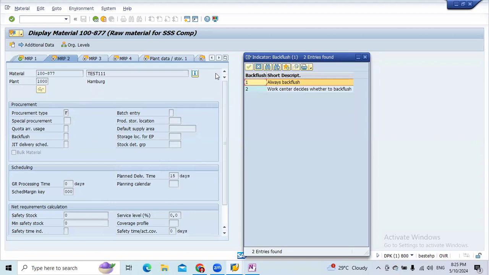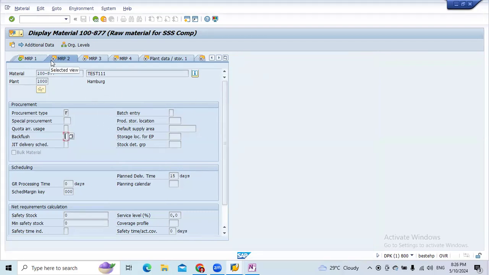If we tick that, it will automatically recognize that the material master says the decision of whether to consume this material is taken by the work center. Then the work center will take care of that material. How the work center does that, we will see in the production order part. We will do this setting with 1 and with 2, and see what kind of impact it has on the production order.